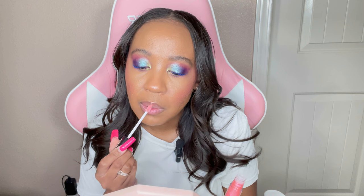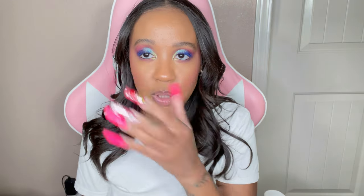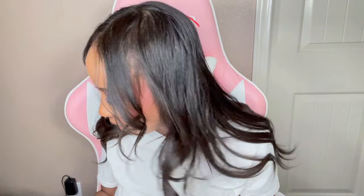So it is like rosy, purpley, multi-dimensional glitter. I think it's beautiful on its own. I love wearing gloss alone, but I think this one would do the world justice over lipstick. So this is her. Okay, I'm taking it off.